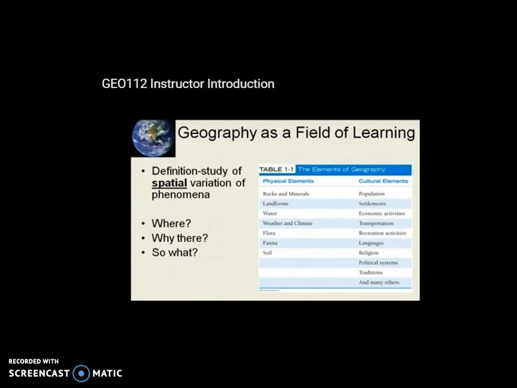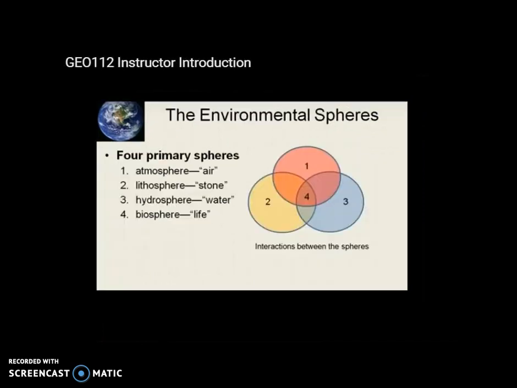In this type of particular class, we study weather, climate, and biomes, which is the study of physical environment, focuses on the atmosphere, hydrosphere, so forth, which we see right here, each of the spheres. Atmosphere being air, lithosphere stone, hydrosphere water, biosphere life. So we have a lot of interaction between these where these spheres meet that essentially we will talk about in the course and discuss how different types of spheres interact with one another. Hydrosphere, including the water, lithosphere, stone, also including soils, and then we also have animal and plant life in the biosphere.